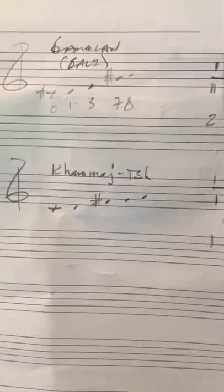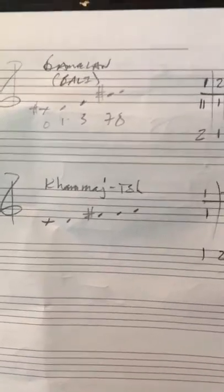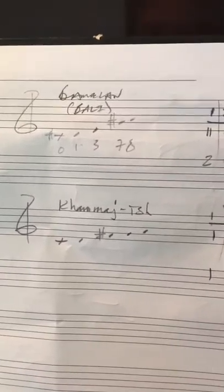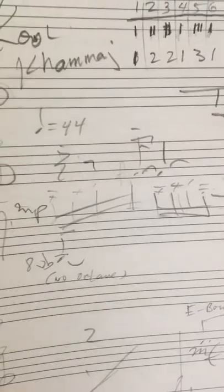There's the Kamaj scale starting on the 7th scale degree. And here's the gamelan. They both have a really cool, calm feeling. But I came up with this accompaniment groove. It sounds like this.